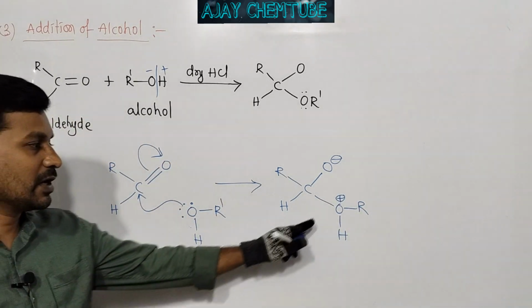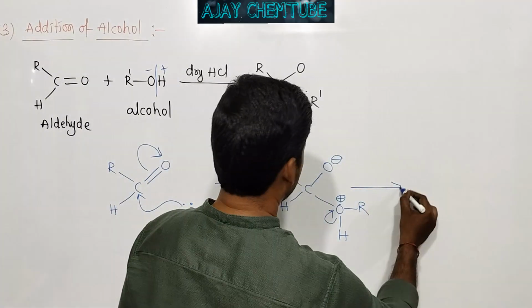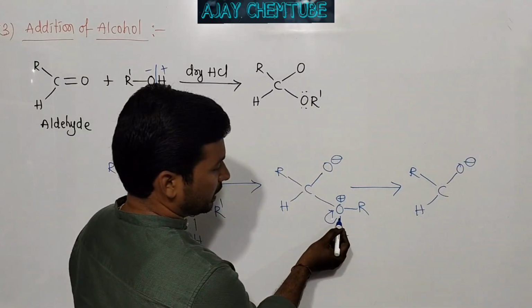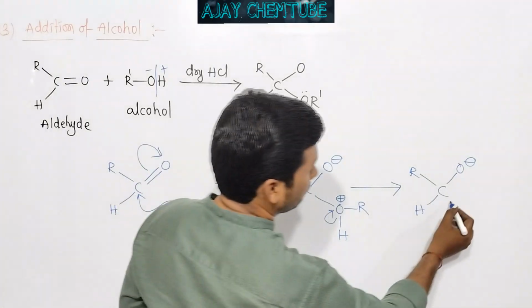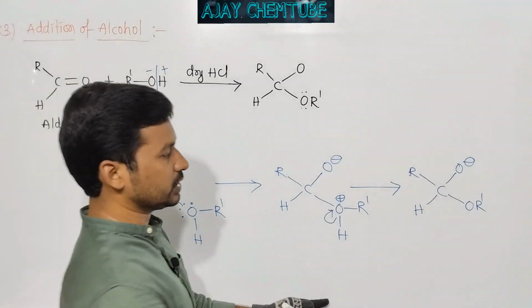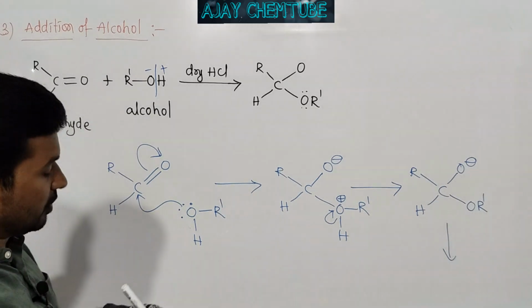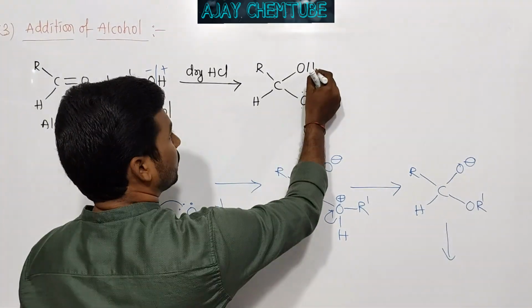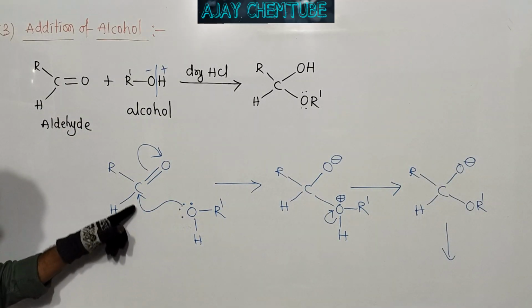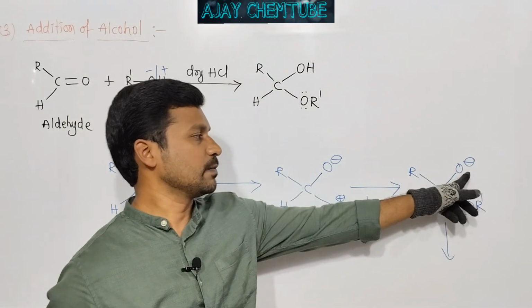Due to the presence of three bonds, oxygen becomes positive. Now it takes the pi electrons, then it becomes RCH, and this is O minus. By taking this bond pair, H plus is lost here, and this becomes OR prime. Next, H plus is added to this carbon, then this product will be formed. This becomes H. See this one, same or not? Same. So this is the mechanism. First the nucleophile is added to this carbon. After that H plus loss takes place, and H plus is added to this one.